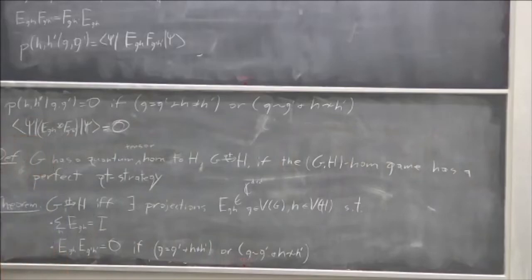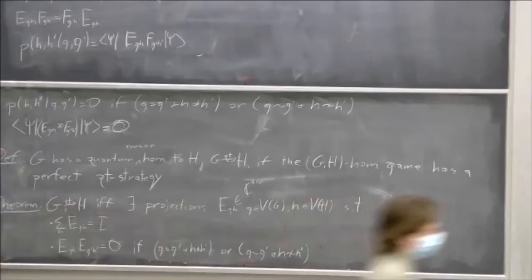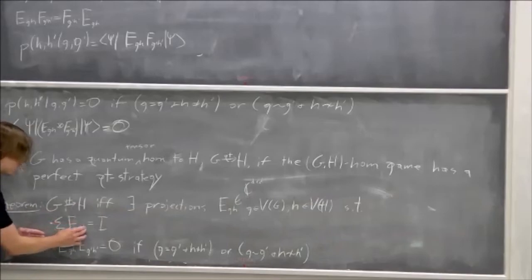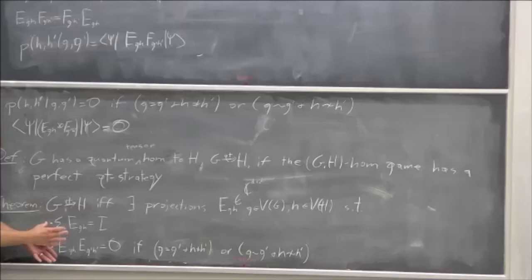I don't know a lot about MUBs. I know that you want that for any vector in one, the inner product with a vector in another is some fixed thing. I don't like giving very definite answers. So I think not exactly, but it certainly is about how these projections interact. You're right that you have a set of projections that decompose the identity, and it matters how these different sets interact with each other. That is true, which is similar to MUBs, but I don't know if there's really more of a connection than that.